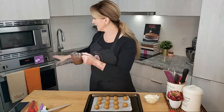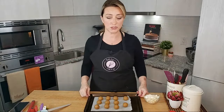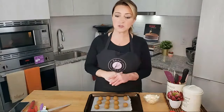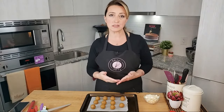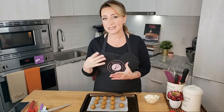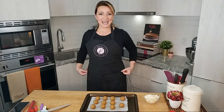So what I'm doing here, guys, I am melting my chocolate. Let me tell you a little bit about the chocolate that we are using. I'm using chocolate wafers or candy melts. It's the same thing. The difference between candy melts and chocolate wafers and real chocolate is that they don't have cocoa, so there is no reason to temper them. The fat part is not cocoa, it's vegetable-based oil, so it's not an actual chocolate. I also have to say that, but it tastes like it.